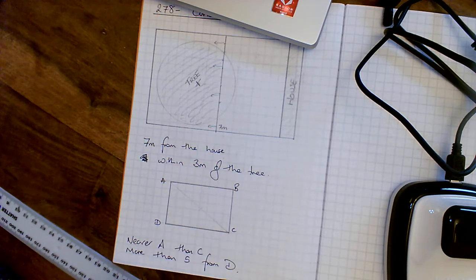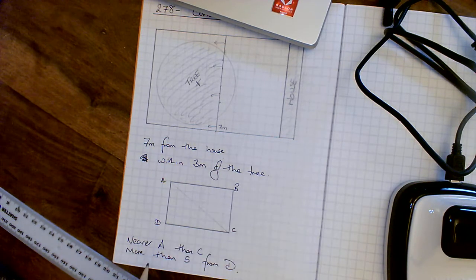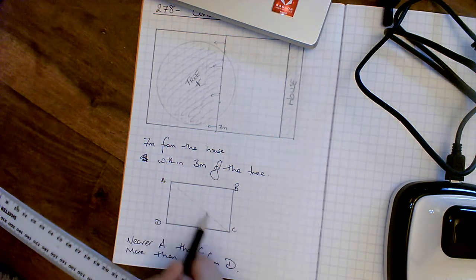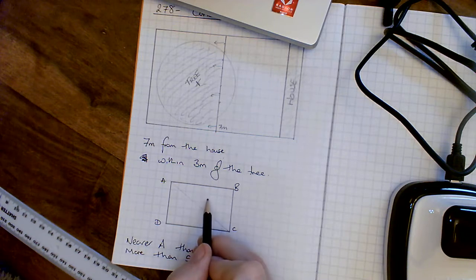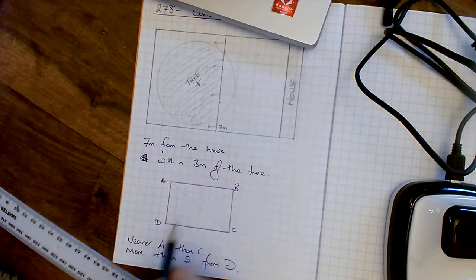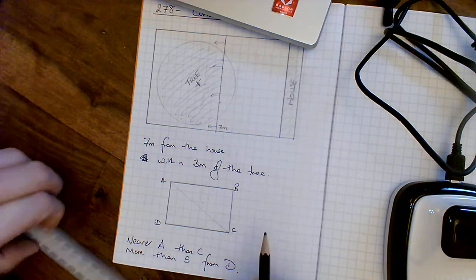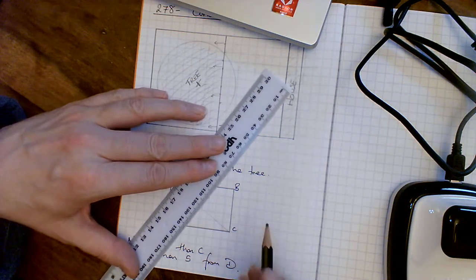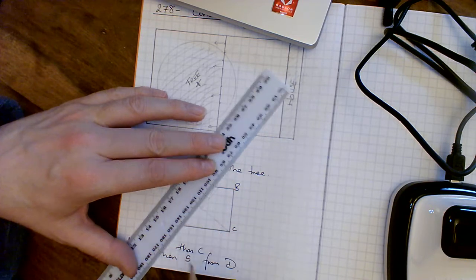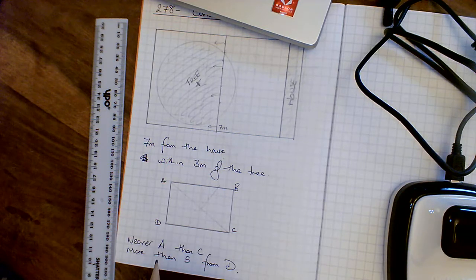However, that's on that line. I could then be, let's say, here, and I'd still be nearer to A than I am to C. I could be here, here, here. In fact, what happens is you have to draw a perpendicular bisector of that line. And you can be anywhere this side of the line as long as you don't cross the halfway mark to get towards C. Now there's a proper way to construct this line.